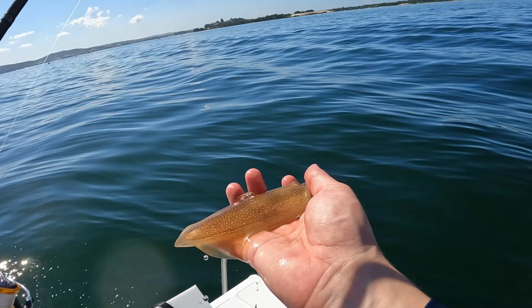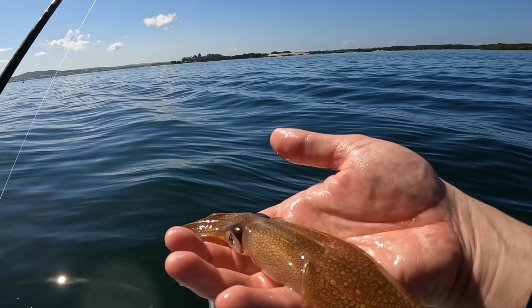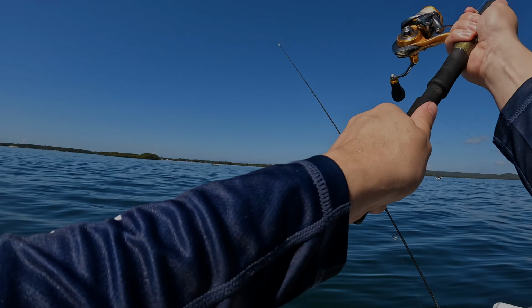And this is the little squid that we just caught. Beautiful squid. Very nice, very pretty. Sun's right up in the sky.